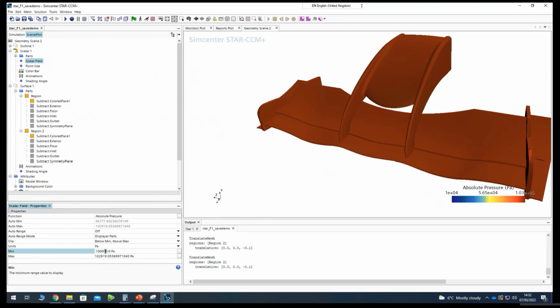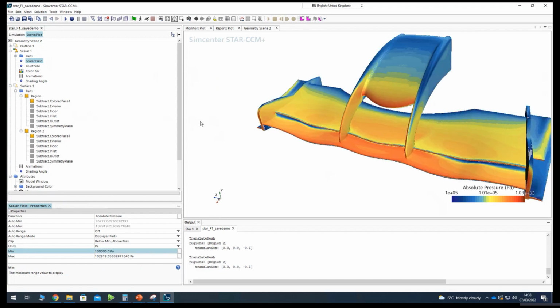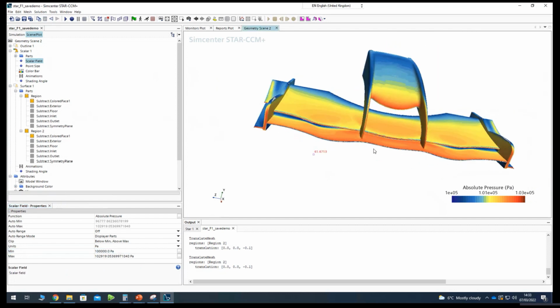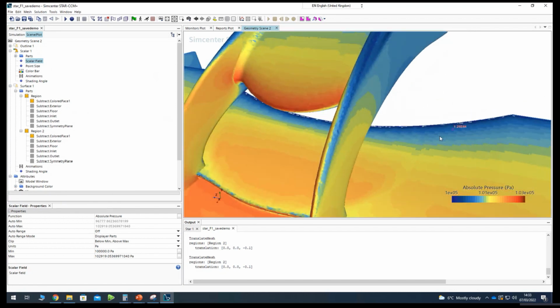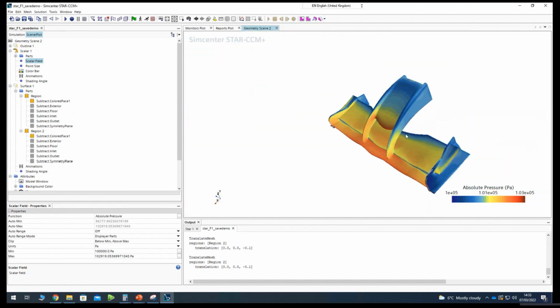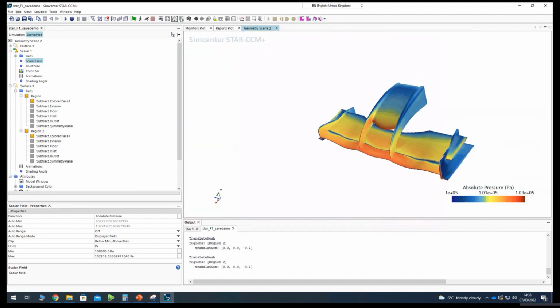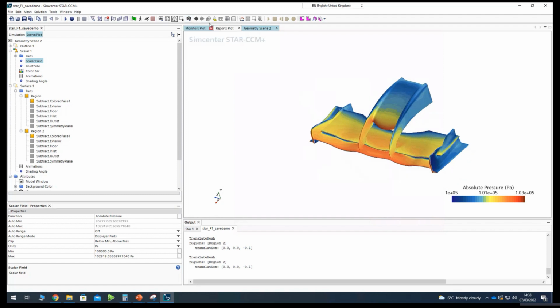Sorry, 100,000. And now it's better to see. And you can find there's a lower pressure close to the trailing edge of the wing, and also lower pressure in here. And if you want, you can create proper 3-view and parallel views, standard view.